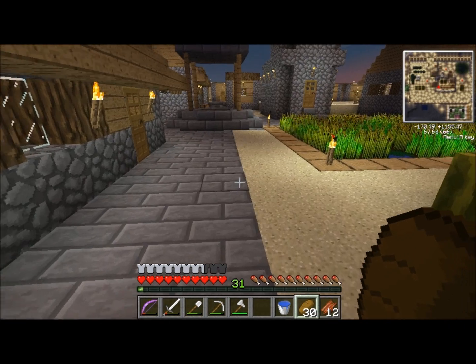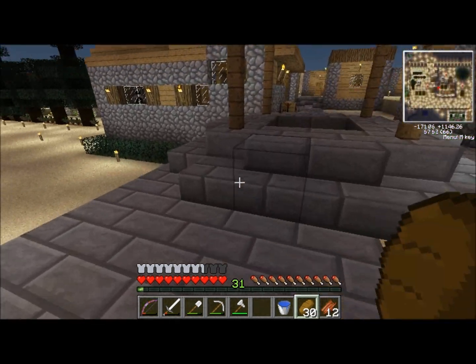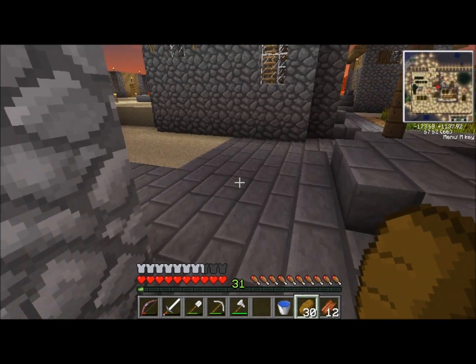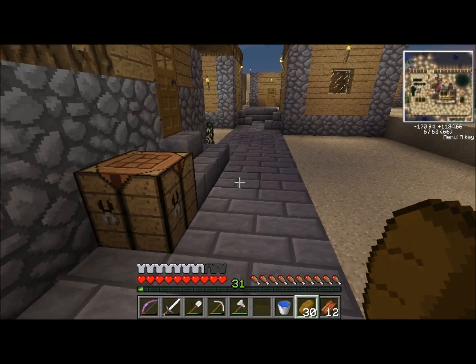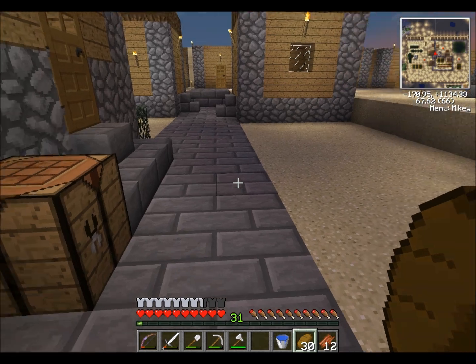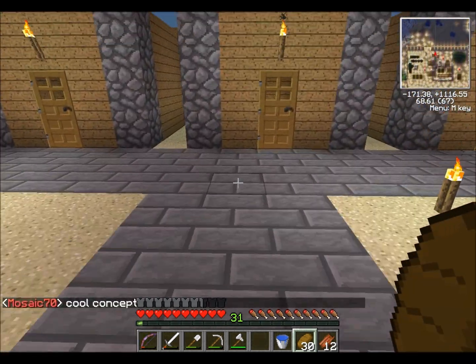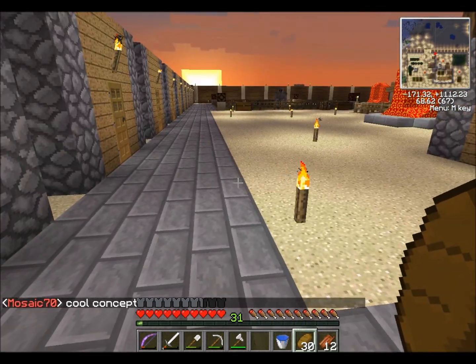So, yeah, with the new gravel that's coming out, I didn't like it because I've loaded up the snapshot and played around with it. Let me full screen. I really don't like it, so I basically did stone brick.